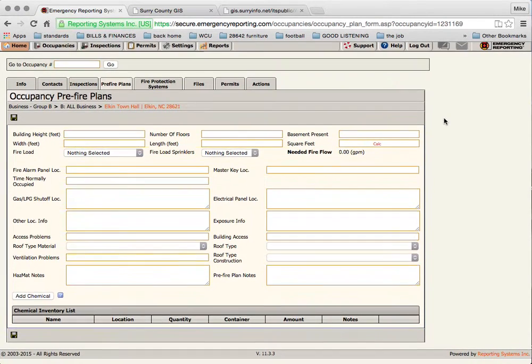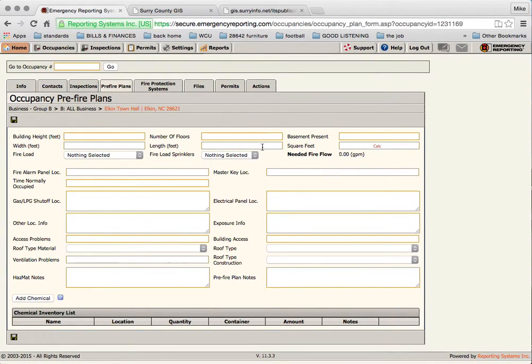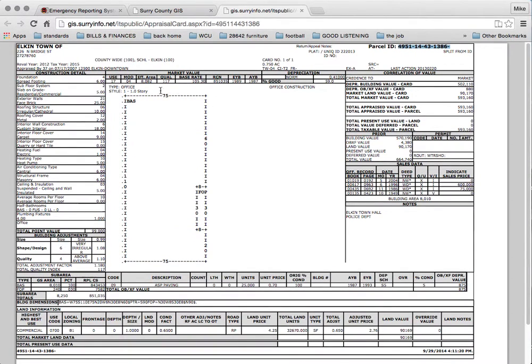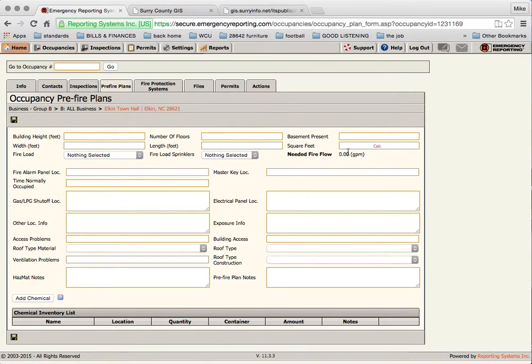We can enter in as much of this information as we have. One important one here that might be helpful to you, you notice that there's a square feet calculation. If you need to measure it, you can, but remember our property card? Our property card has the area listed on it there, 8082. So I'm going to go ahead and enter that in, 8082, and we'll do a save. Fill out as much of this as you know. For right now, I'm going to skip it, but you can see what goes in here, and you can get an idea what they're looking for.